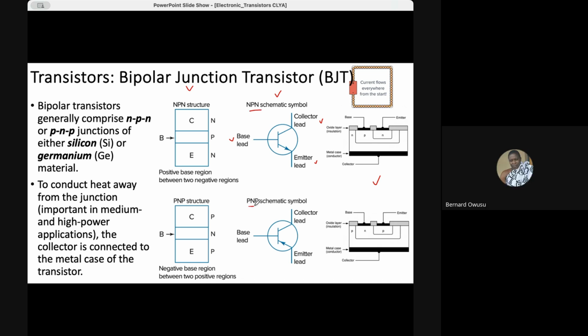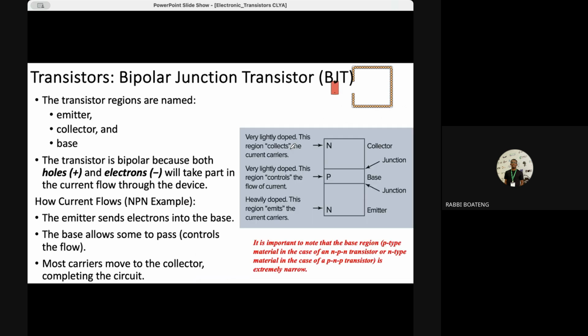Yes, sir. Please, for the NPN, the arrow is going to the emitter. For the PNP, the arrow is going to the base. The base, perfect. Is that okay? So this way I can use it to differentiate it easily. Is that okay? Anytime you see the arrow pointing to the base, it means that place is the emitter. And everywhere that you see a transistor, this line represents the base, and where the arrow is going will show us whether it's the collector or the emitter. Very good.